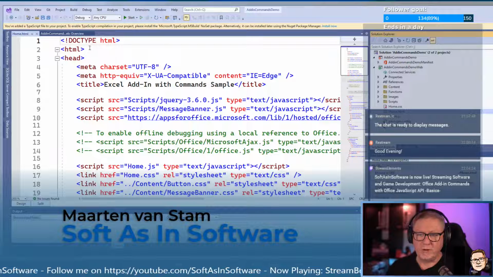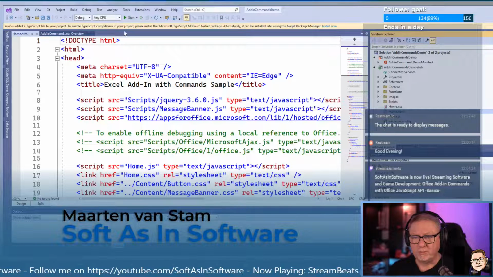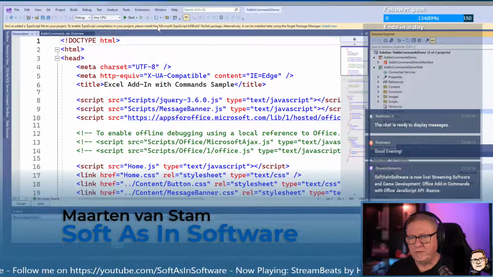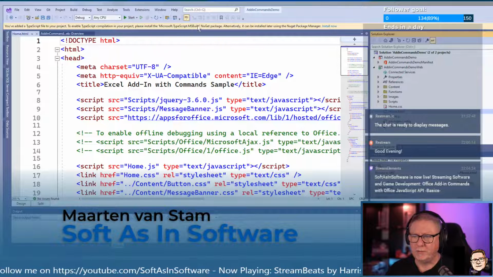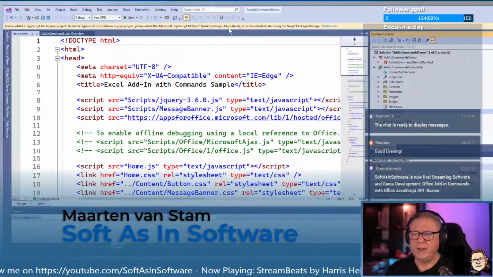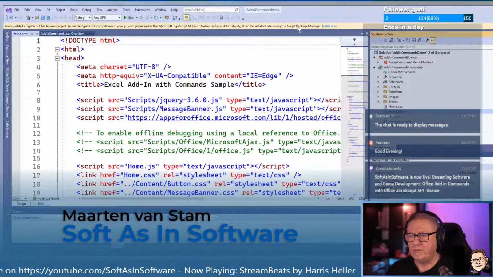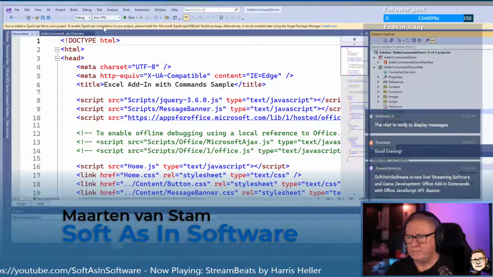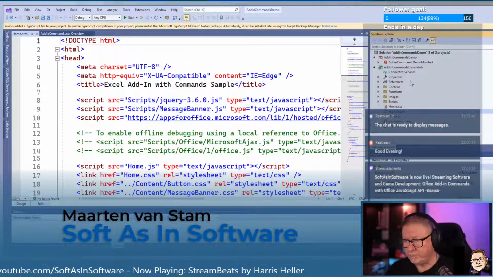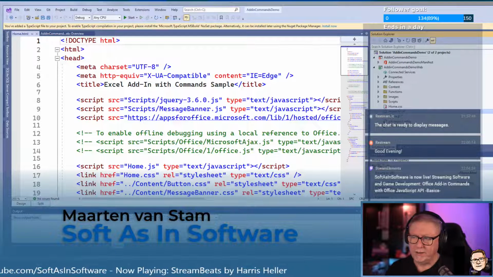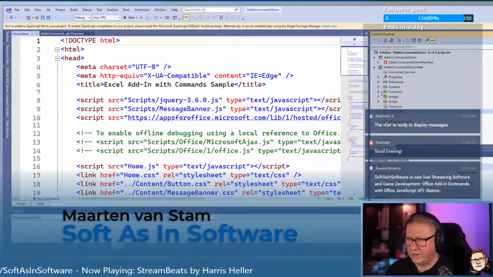You add a TypeScript file to your project. To enable TypeScript compilation in your project, please install the Microsoft TypeScript MSBuild NuGet package. Alternatively, it can be installed later on using the NuGet package manager. Where did it detect that it was TypeScript in this file?